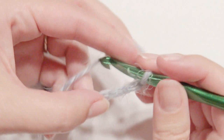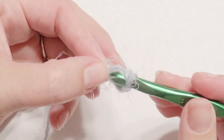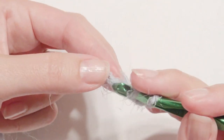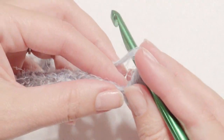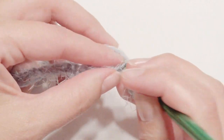Now I'm going to yarn over in the second chain from the hook. I'm going to half double crochet, yarn over, pull through all three loops, repeat until you get to the end, yarn over, pull through all three loops, and then just keep half double crocheting until you get to the end.